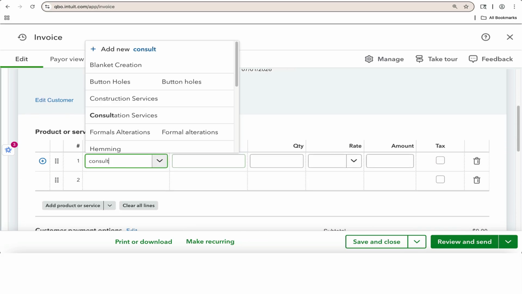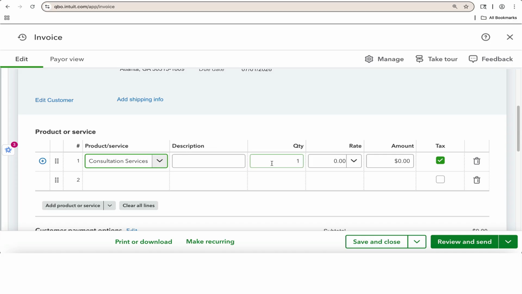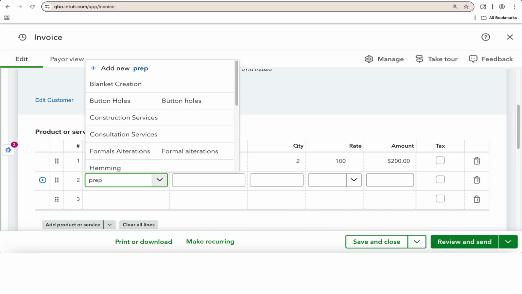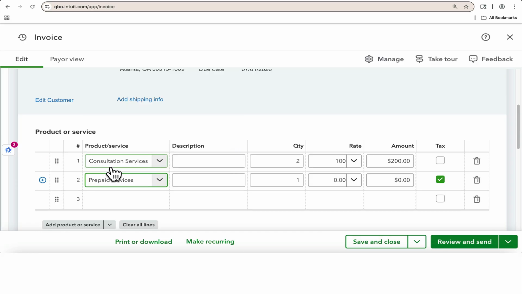And remember, this service points to the sales income account. We provided 2 hours of consulting at $100 per hour. That makes it $200. On the same invoice, add prepaid services. Remember, that service actually points to a current liability account called customer prepayments. Now, for the amount, we're going to put in negative 200.